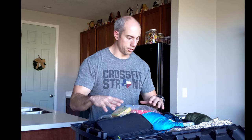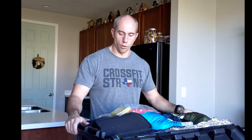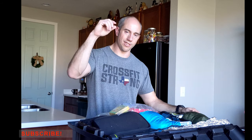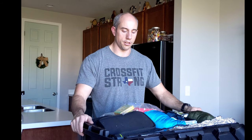This box opens and closes just fine — it looks a little overflowing but it does close up. Things to consider when choosing your box is the amount of space you have in your car or truck. You also don't want to go so large that you end up packing everything you don't need. Choose a box that fits the things you need. I would choose a box that is waterproof and dustproof — this box is neither of those things. There are companies that make dustproof waterproof boxes like Pelican Case, and Rome is coming out with some really cool boxes.